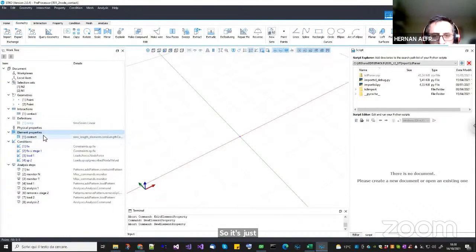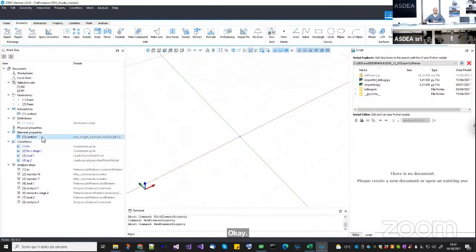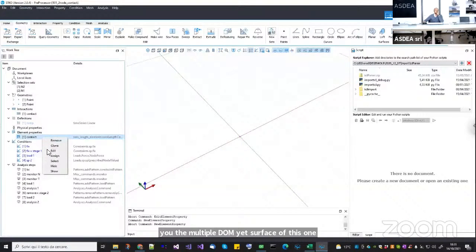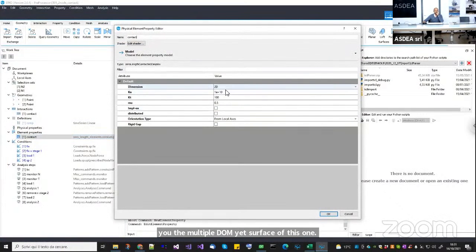Okay, so let's start with this first basic element so that you can understand how it works. Here I will just show you the Mohr-Coulomb yield surface of this one. So basic definitions, I'm in 2D. The penalty stiffness in the contact direction is very high because I don't want any compenetration. And then I assign a finite shear stiffness just because it's easier to visualize a graph this way. So I have 100 as KT, and 0.5 as the frictional coefficient, so the slope of the Mohr-Coulomb yield surface.